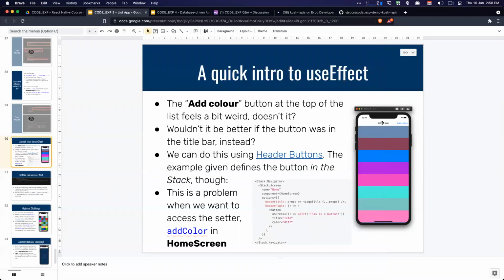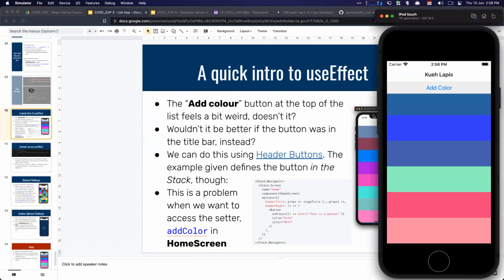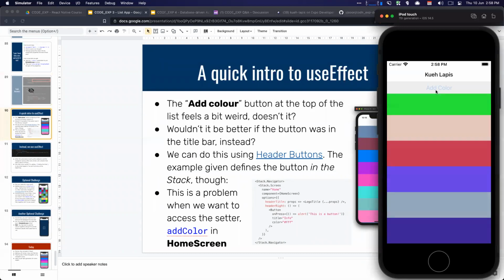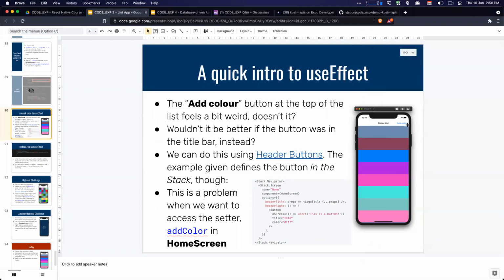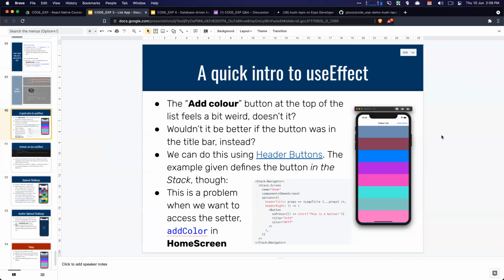All right, so this next part is completely extra. It doesn't actually add a lot to our functionality, but it demonstrates an interesting concept, and I want to go through it. So right now our add color is here. Wouldn't it be better if it was here? Wouldn't it be better if it was in the window up here itself? You have a plus button and then you press. So imagine if you were trying to do that. Imagine you're like, hey, it is important to me, I really want this to be nicely designed and look good and stuff like that. So how do we do that?